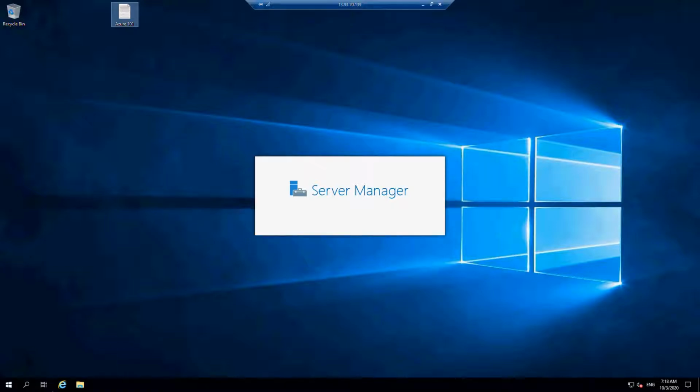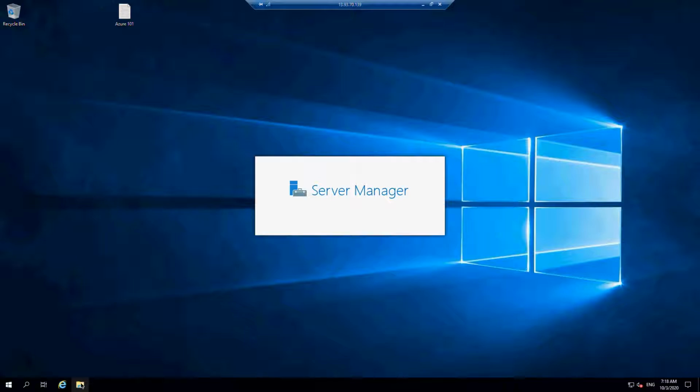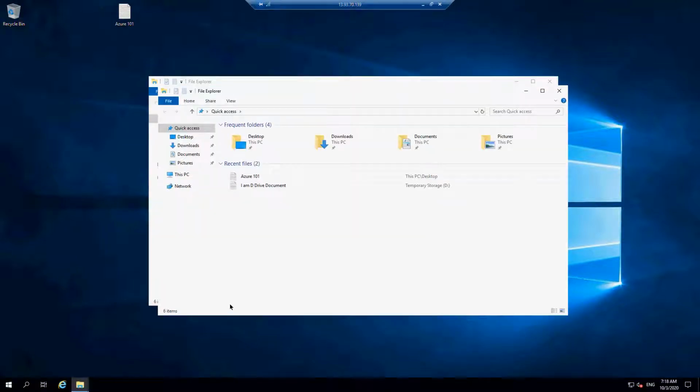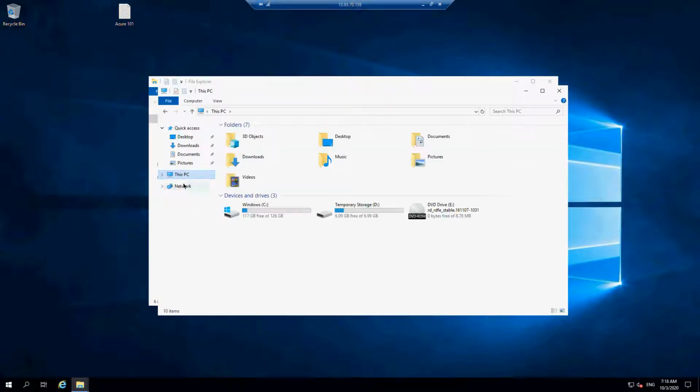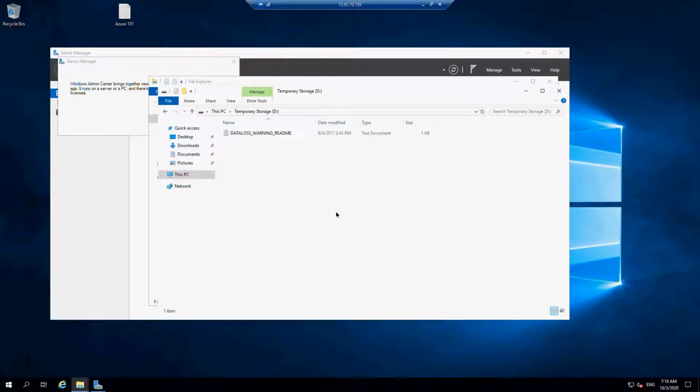But there's something interesting I'm going to show you, which is if you go over here in the directory structure, and you also want to go into your D drive. What happened over here?